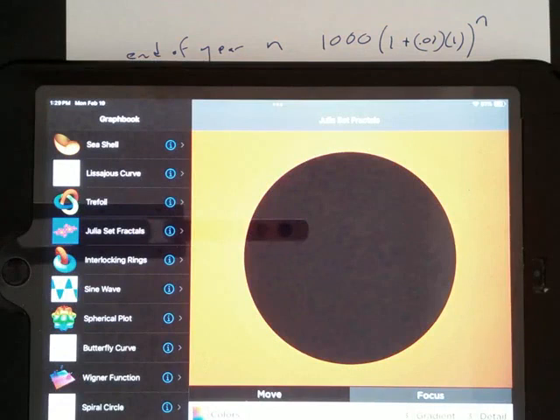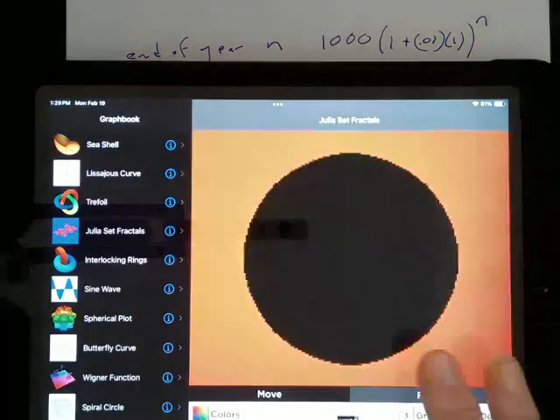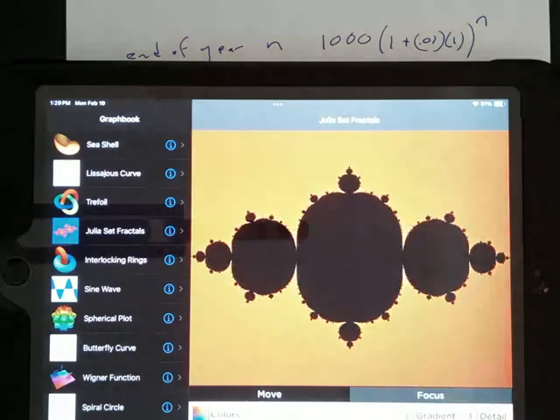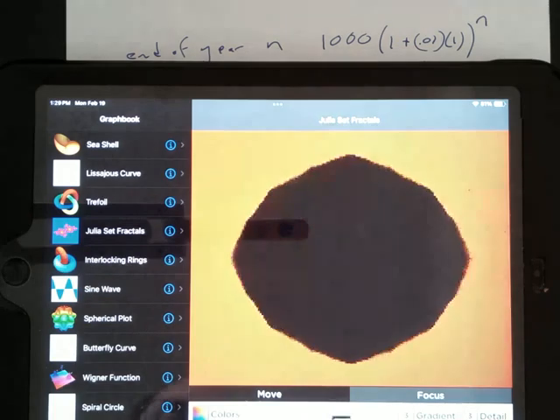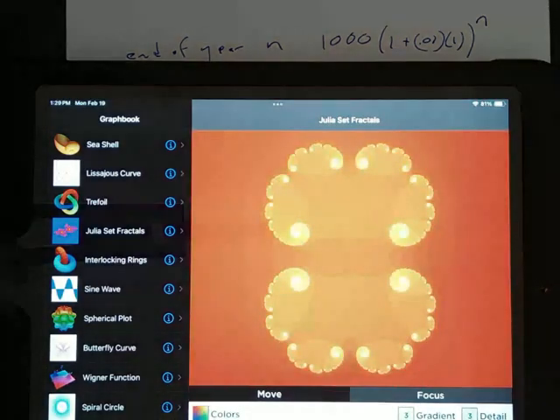If instead of using x squared, I use x squared plus something, this shape changes radically. Here's the fun part. If I pick a big number, like x squared plus 1/4, nothing stays. Everything blows up.